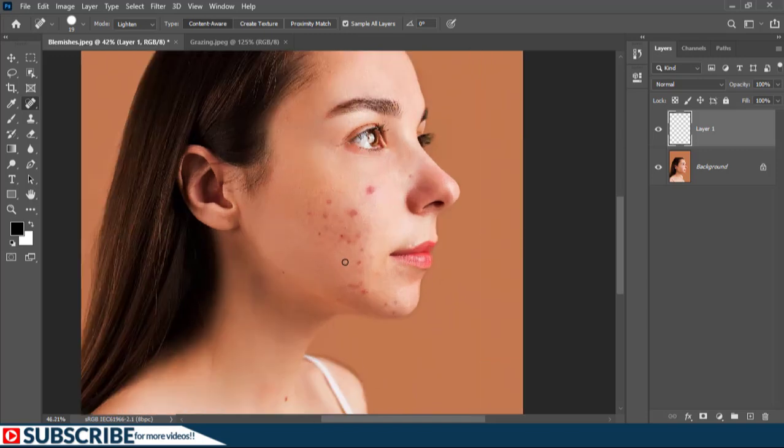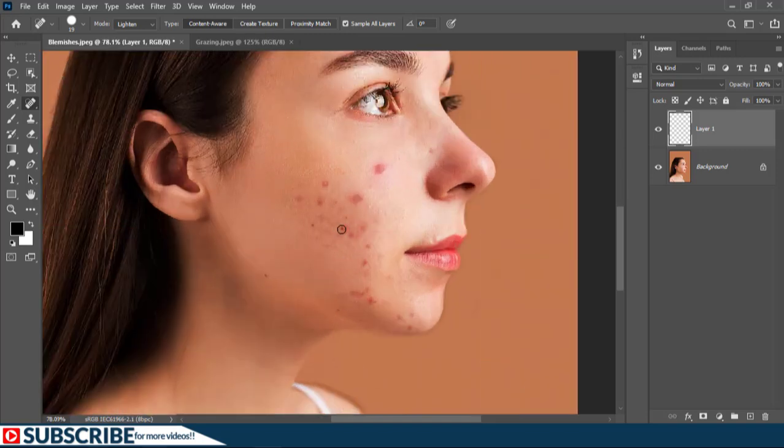Now if I zoom in on this image, we can paint on this dark spot right here to get rid of it. Just like so. As you can see, it is possible because we have the lighten blend mode set. Let's press Ctrl Z to go back and let's switch the blending mode from lighten to darken. This time if I click here, you will see nothing happens, but if we look here on the layers panel, you can see a preview of what is going on. Because the darken blend mode by default takes away everything that is white and maintains everything that is black. So it is not very perfect in this particular case.